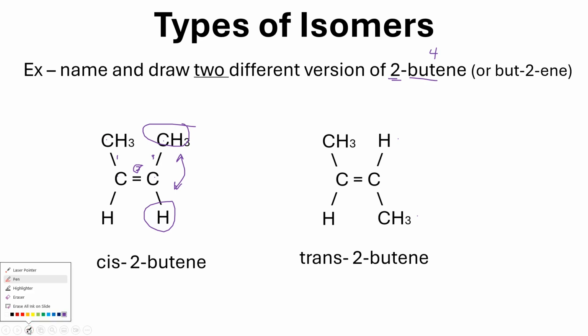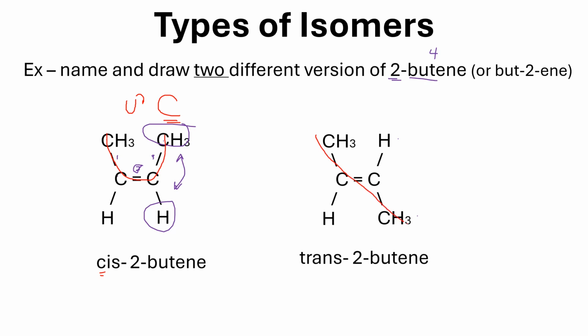Now, how can we tell those apart? Well, I got a good system for this. The carbon chain itself looks a little like this shape here, which in essence is the shape of a U. But if you were to turn a U on its side, it would become a C, and that's the first letter of cis. Over on our other example, we have a sort of a straight line of carbons this time, and if you just randomly cross the line for no reason and made it into a T, you would have your trans-2-butene. So that's how you can tell cis and trans apart.